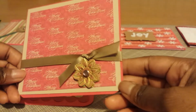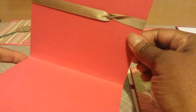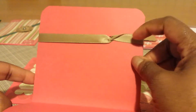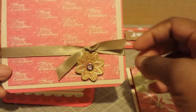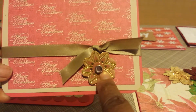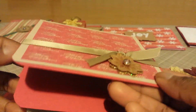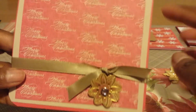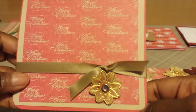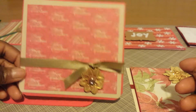Here's another one. And there's some layering with this one. Ribbon that I believe this is, yeah, the Naomi's knot. And that's what it looks like on the other side. There's something about that I really like. I know it might not look good to some, but I just like that. I think it's really pretty. And anyway, here's a metal embellishment. It's actually a brad, but I just kind of hot glued it on. I didn't want to have anything else go through the card, because the actual ribbon is already going through it. And just layered some paper, decorative paper, cardstock, and made this card. So I think this is really nice also.